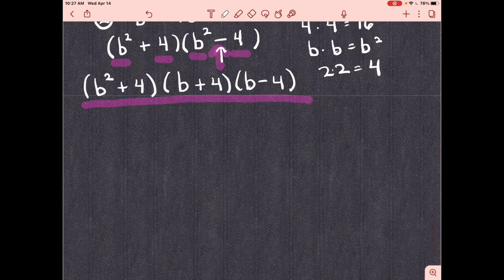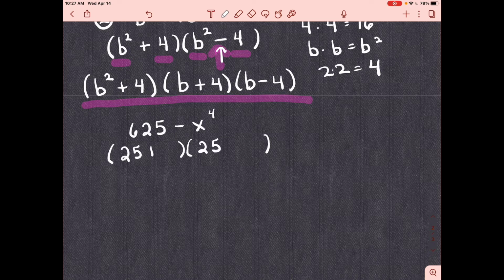Okay, here is another example in the same set. 625 minus x to the fourth. All right, this is a perfect square minus a perfect square. I do have subtraction. 625 is, I believe, 25 times 25. And we can test that out here. 25 times 25 is 625. So that's cool. We're going to have 25 there.